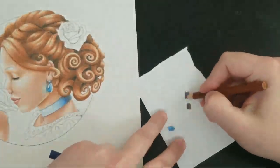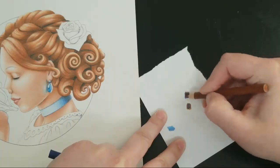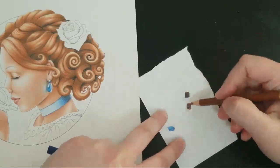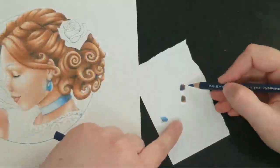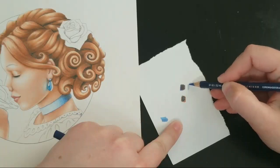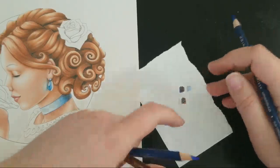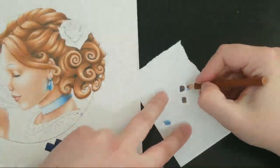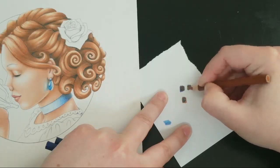I did this backwards. Let me do it the same way. Which color you put on top of each other does matter for the final look. So I started with blue here. Yeah, here we go. Here's a good example.